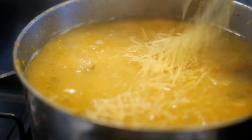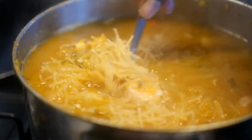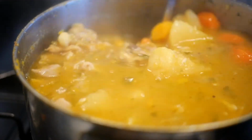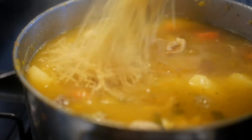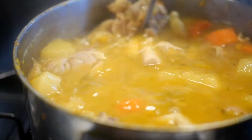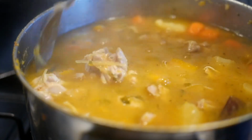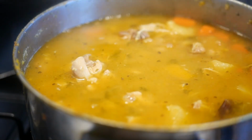So I'm just gonna add half a pack of that, and the pack is really small, to be honest with you. But just be careful if you're adding more than this, because the more you add, you're gonna just eyeball it with the water, because pasta grows. And you're gonna close that up and let it cook for another 10 minutes.